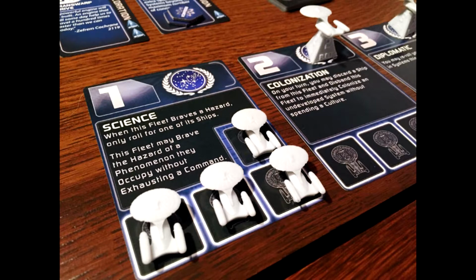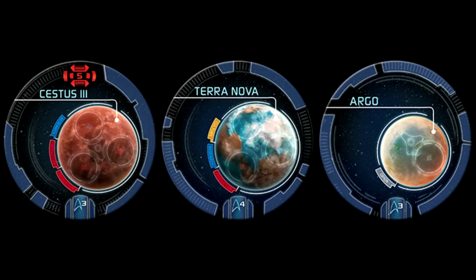If you're at Ascendancy level 2, just go ahead and build a colonization fleet, and then during your command phase move that fleet over there and colonize it. That's better than sacrificing a ship in your science fleet in order to build that colony.